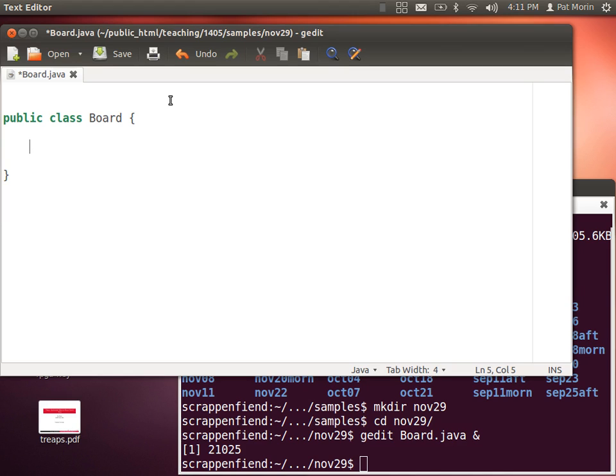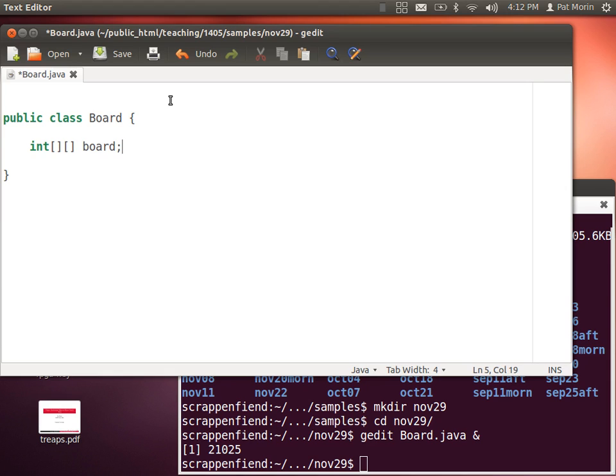Is Boolean enough? Yeah, there's nothing, there's X, and there's O. So we want to be able to store at least 3 different values. Yep. Can Boolean be null? No. Booleans are either true or false. There's no null. They're a primitive data type. They're not objects, so they can't be null. So we need more than 2 values. So let's use the data type that can store 4 billion values. Why not?